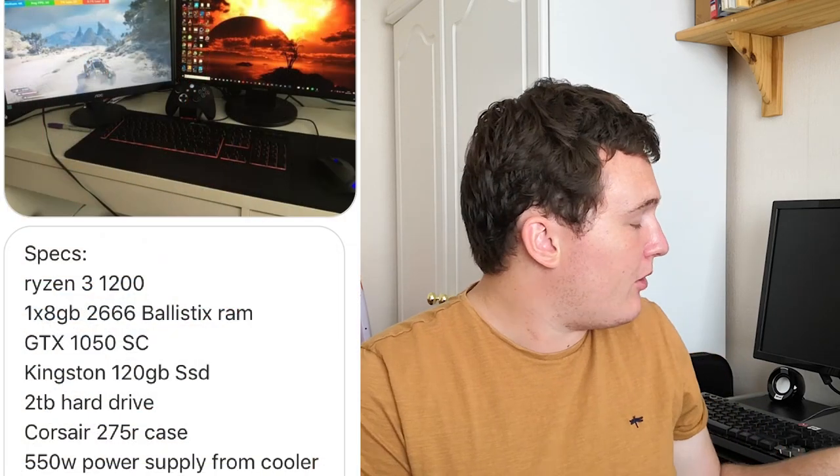JC is rocking a Ryzen 3 rig with a dual monitor solution. We've got the Ryzen 3 1200, which at the moment is a pretty well priced processor — around 50 to 60 pounds on Amazon UK. It still does a pretty decent job if you're looking for something relatively cheap. That's actually a very nice budget gaming rig. One thing I've noticed is that he's got one 8GB stick of memory — I'd recommend swapping that out for dual channel RAM. It just works out a bit better with Ryzen and you should see slightly better frame rates too.